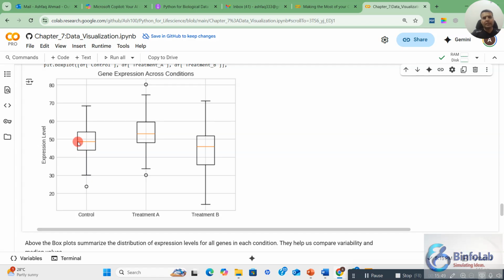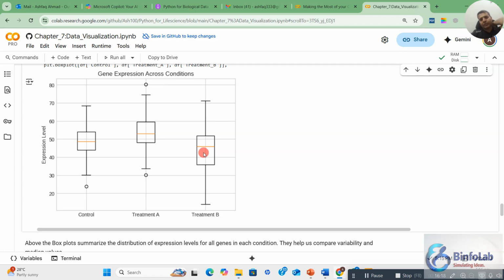Now you can see, this orange line between the box is the median. And these tails, the down and up, are normally the standard deviation. So in the control condition, the median is just below 50. In treatment A, it's above 50, and in treatment B, it's much more below 50.